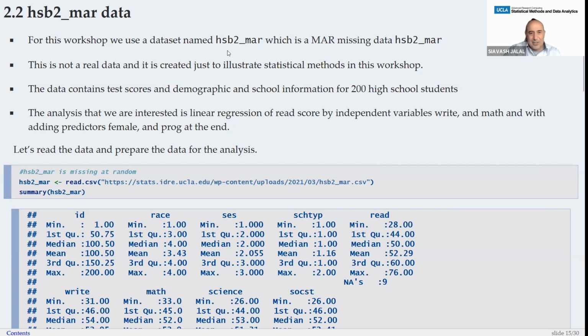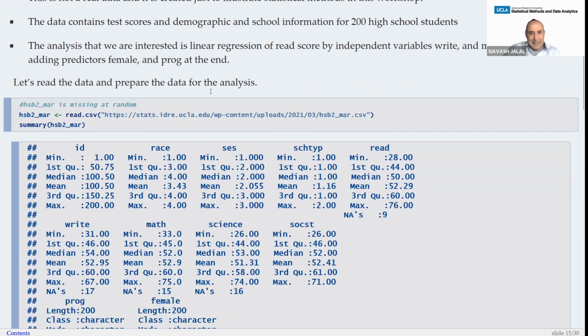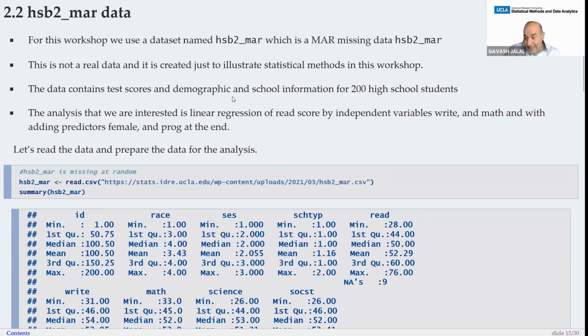This data contains some demographics and performance of 200 high school students. The analysis of interest is to run a regression model with read versus, for example, write and math.